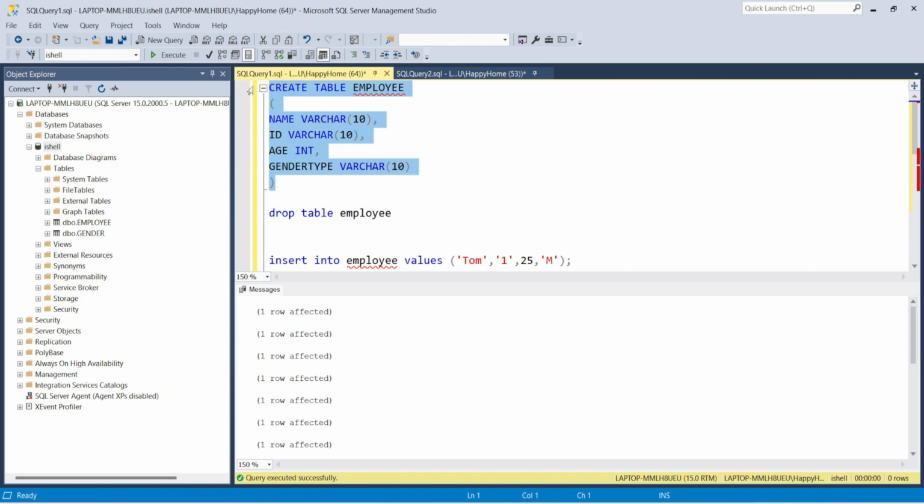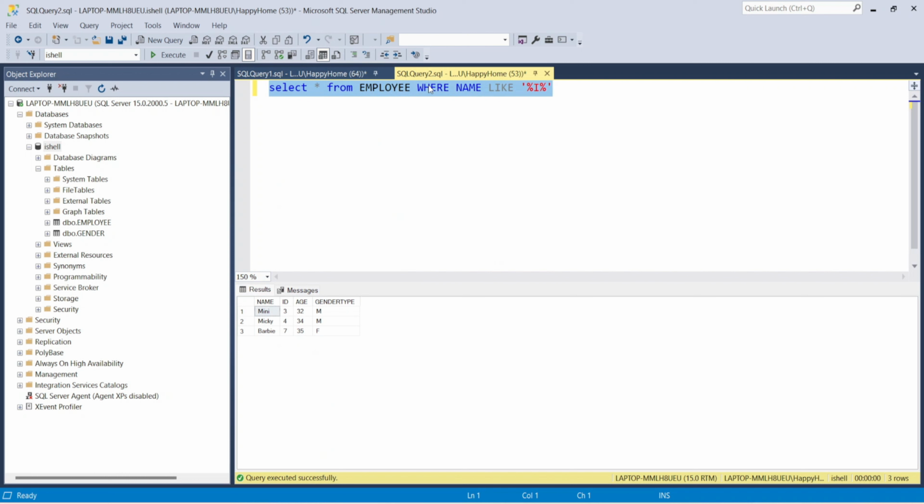I have used this query for creating this table. If you look at the name and ID fields, we have created them as varchar, whereas the age field we have created as integer data type. In general, there is a difference between giving an integer field in the where clause compared to giving a varchar field in the where clause. By giving the integer field in the where clause, execution completes faster when compared to giving the varchar field. In this query, we have specified the name field, which is a varchar field, in the where clause, and we have executed this query.